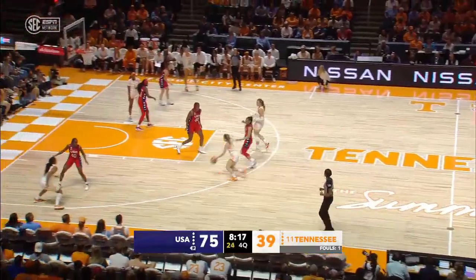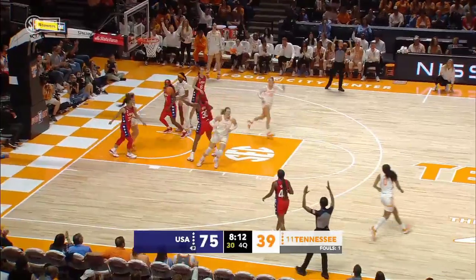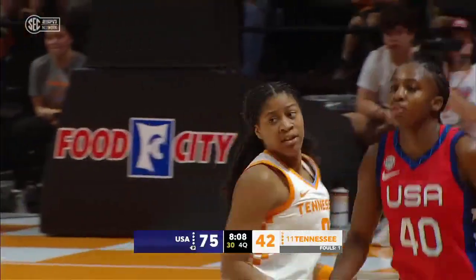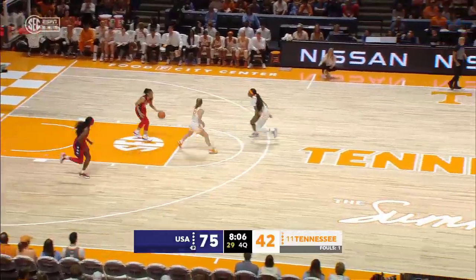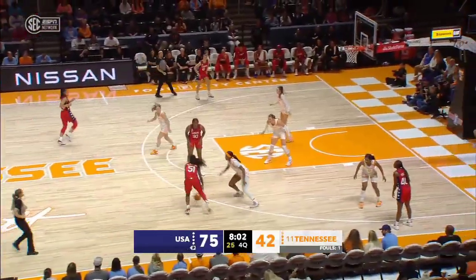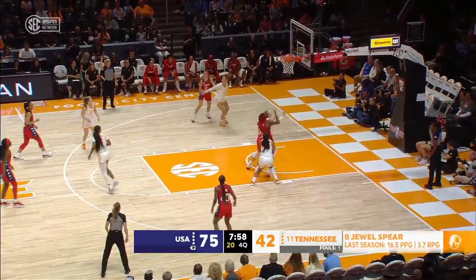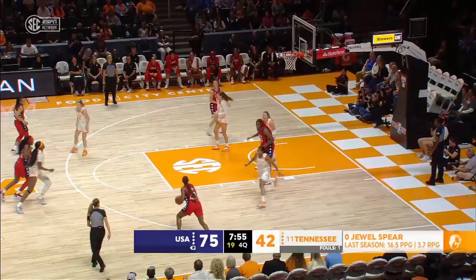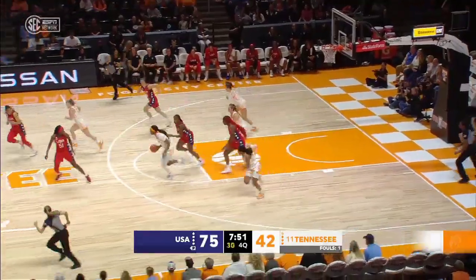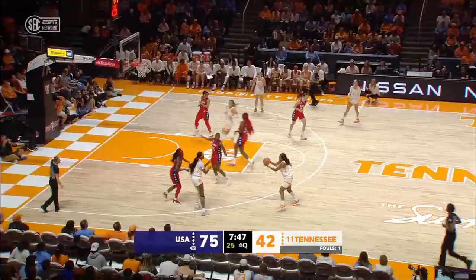I mean, it's going to be exciting to watch their run through their training camp. As Jewel Spear hits a triple, they're going to a training camp in Atlanta before they play that next exhibition game. A couple of days in the ATL before traveling up to Durham. That's an important bucket for Spear. Transfer from Wake Forest. She led the ACC in scoring as a sophomore. She's been dealing with an ankle injury, so this is her first real action after missing the first exhibition game that went against Carson Newman.